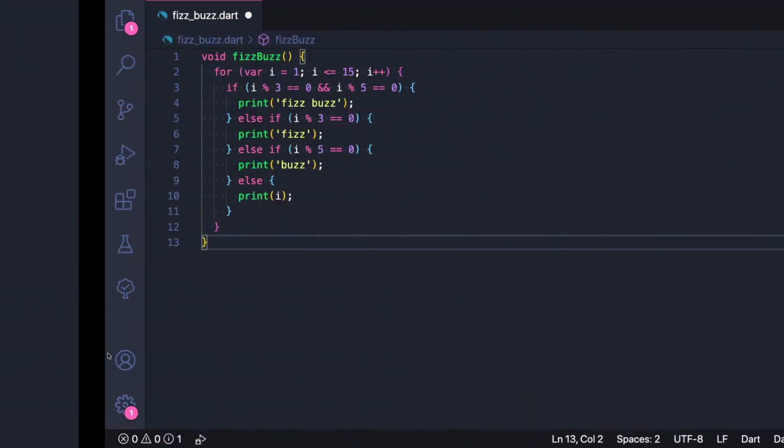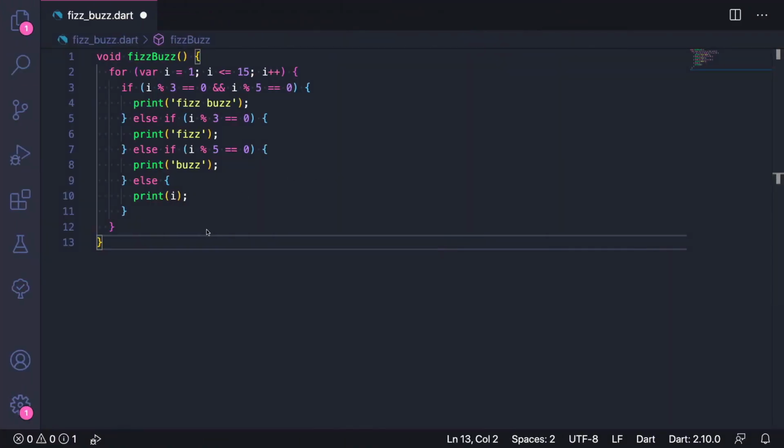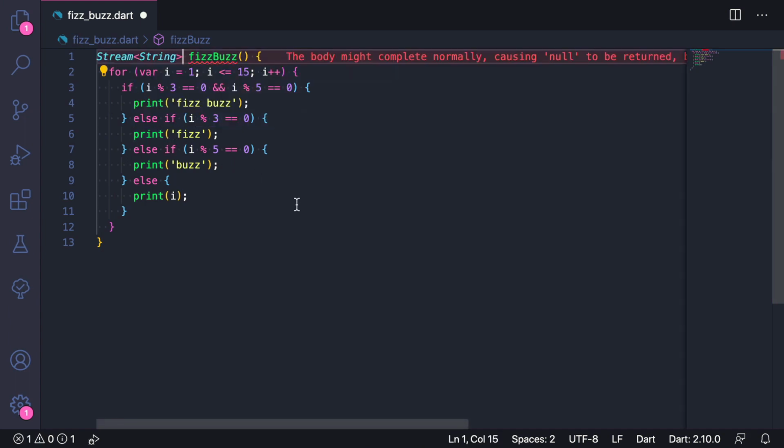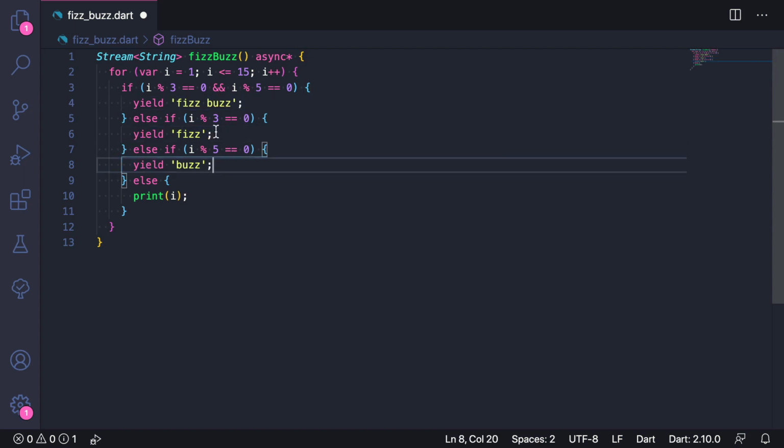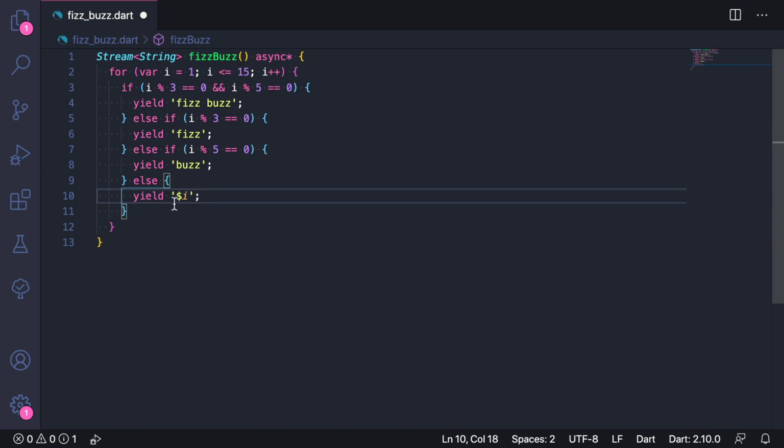Okay, so let's do this. First of all, we want to change the return type of this function to be a stream of type String. Then we can add async star because this will be a generator. And inside the function body, we can replace all the print statements with yield statements. And the last one should be yield with $i inside a string literal, because this stream should only emit string values.